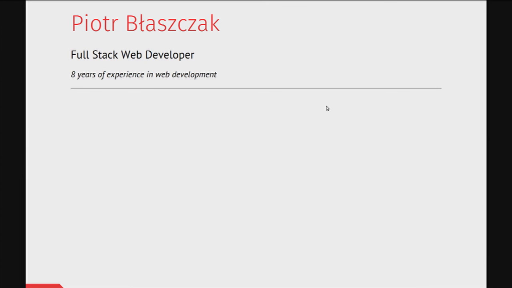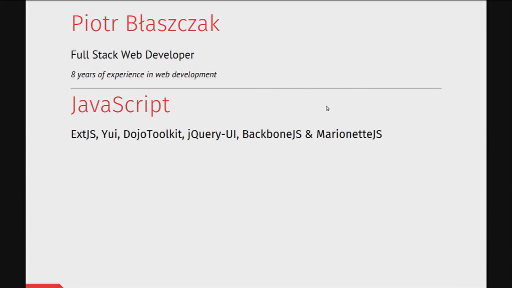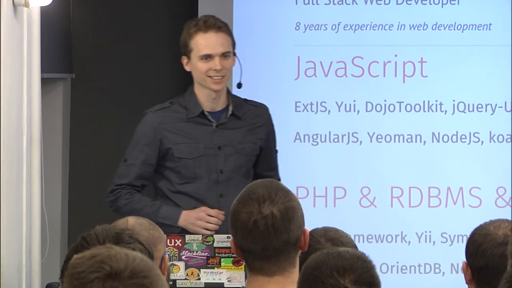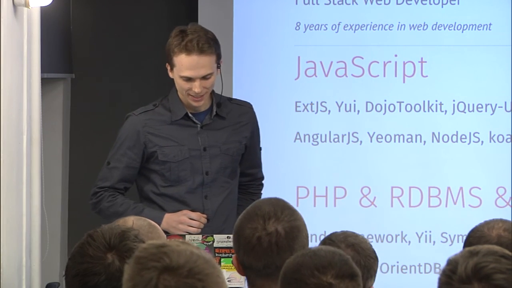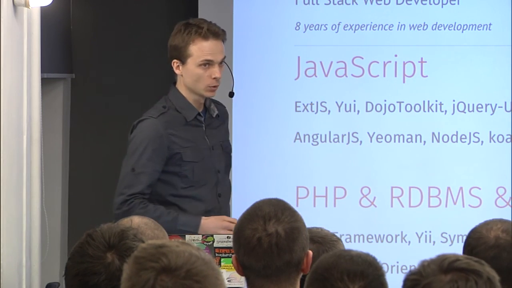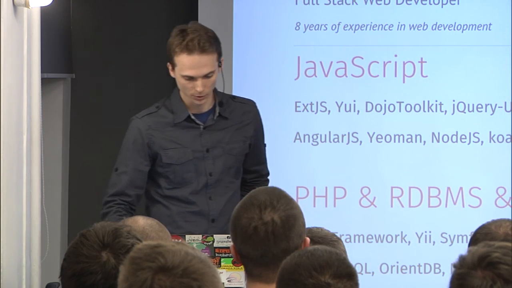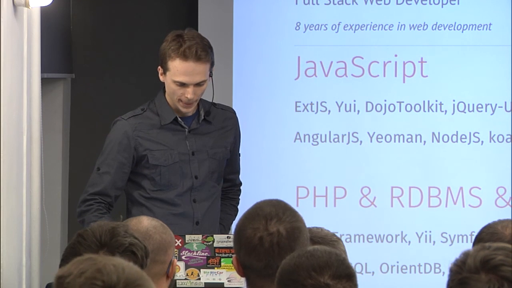A little bit about me. I'm a full-stack web developer for the last 8 years. I'm doing JavaScript. These are my previous frameworks I used to do. This is my current stack. So I recently quit PHP for the sake of Node.js, and I'm really happy since then. And recently I discovered graph databases, and it's also really cool. And those all NoSQL databases.